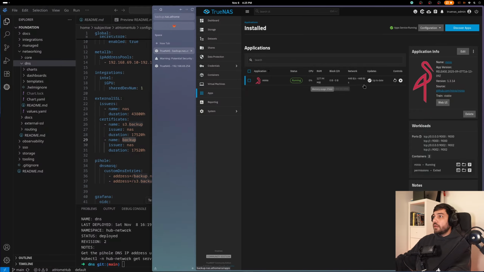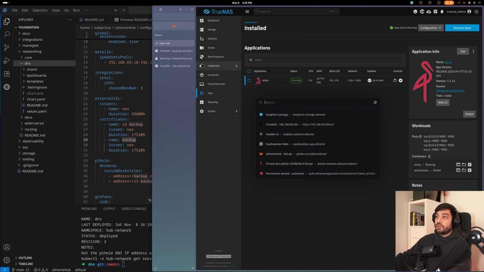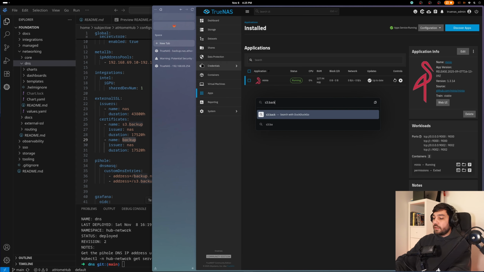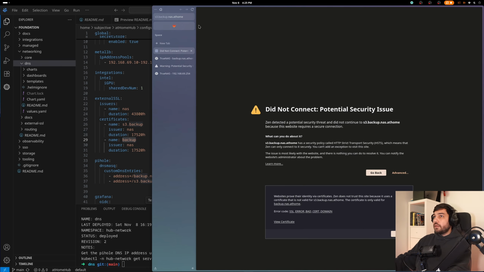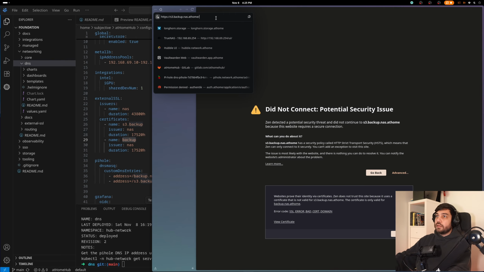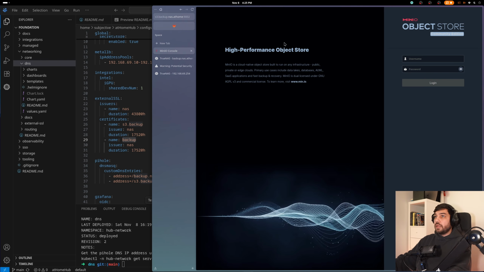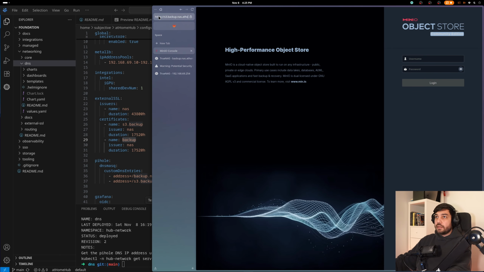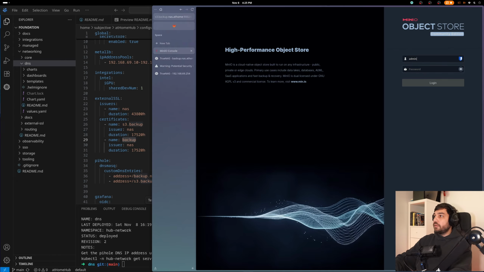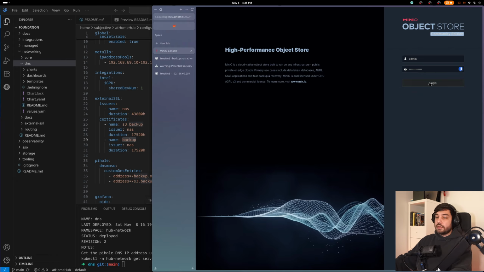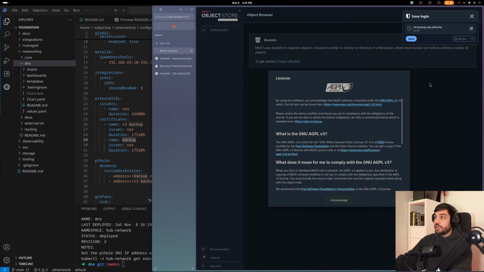Okay, so now that it's running, we can try to access it. So S3 backup NAS at home, and the port, right, 9002, and it connects correctly. The certificate is okay, and now I can use the credentials that I generated. I didn't copy anything else, so my clipboard password should still be okay. And I'm gonna save this as well.